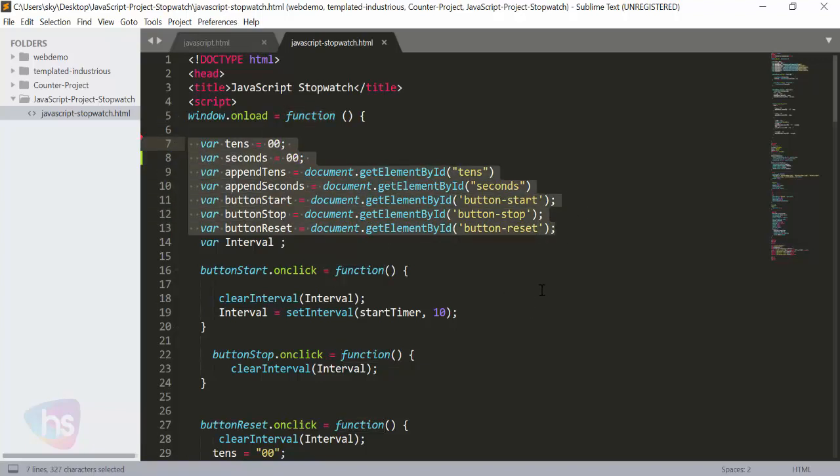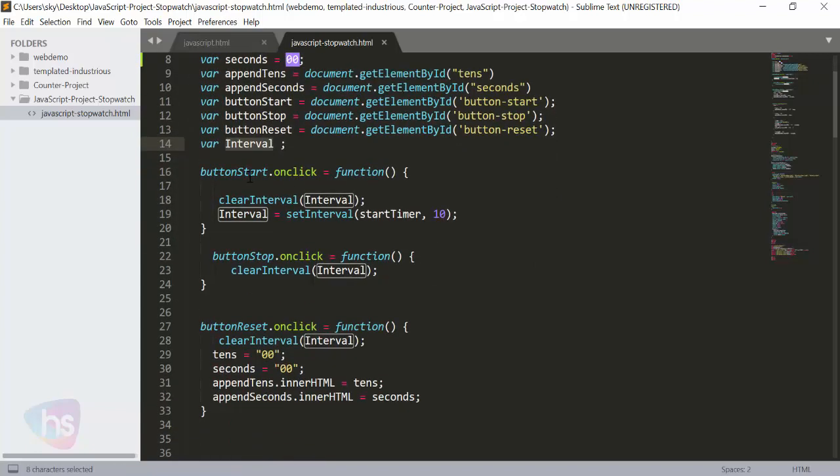You will see many things here, and intervals, and the button start click functions are called: button start, button stop and button reset. Three independent functions are defined. Button start says start timer, it's a setInterval of these things. And this button is stop, where the set interval is to be stopped. A setInterval means what is to be performed while the clock is running.